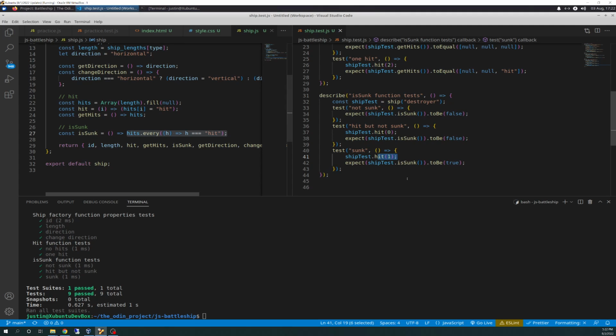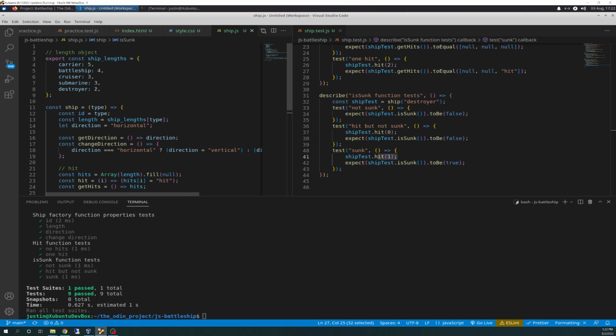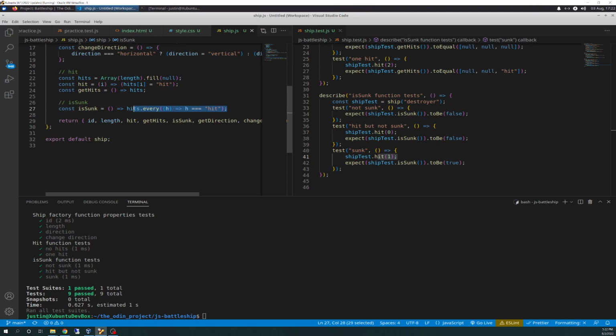It will go to hit, and so we'll have 2 hits, and all of them will be hit because, like I said, we looked at a moment ago, the destroyer is a 2, so both will be hit, and so this will become true, and it'll be expected to be true.